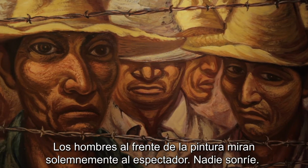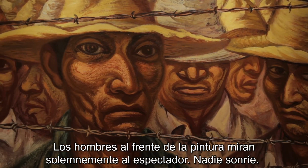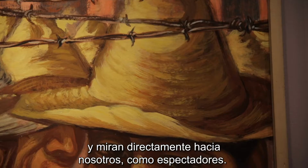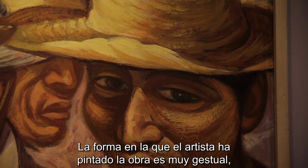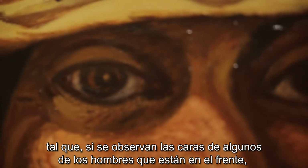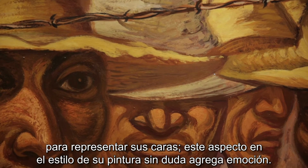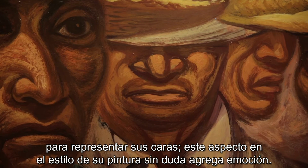The men in the front of the painting look very solemnly out at the viewer. No one is smiling. Most of the men, in fact, have frowns, and they're looking straight out at us as the viewer. The way that the artist has painted the work is very gestural. So if you look at the faces of some of the men in the front, you could almost see the swirls of the paintbrush that the artist used to depict their faces. This aspect of his painting style really adds emotion.